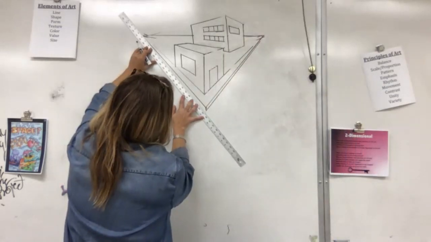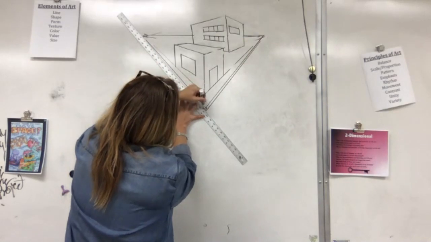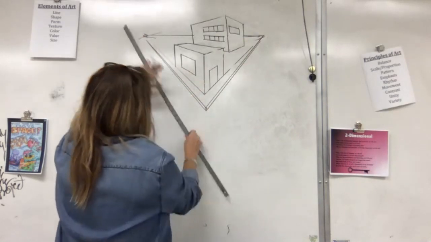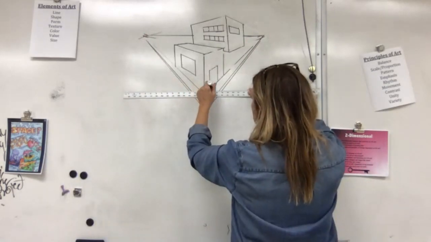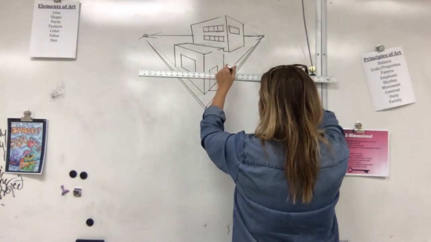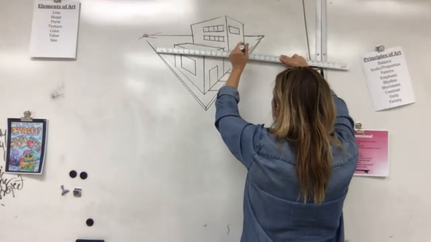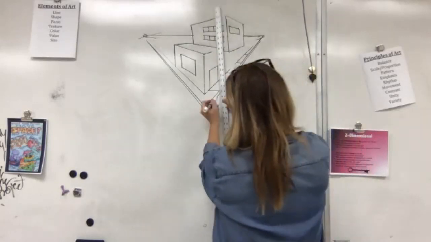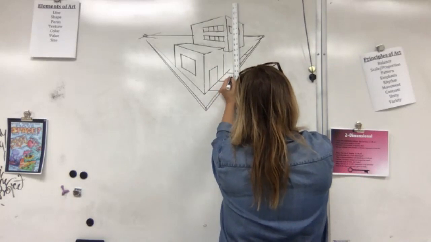I think 2 point is, sometimes I like 2 point more than I like 1 point. I don't know why. Maybe because you get to see different sides. I can come back in and put the sidewalk lines in like this. And then you can really see as it goes back into space, it gets smaller and smaller. And then I could come here and put the curved step. I think y'all get my point.